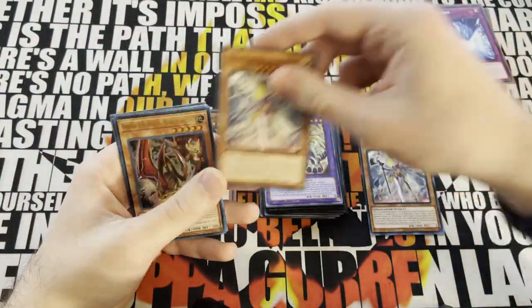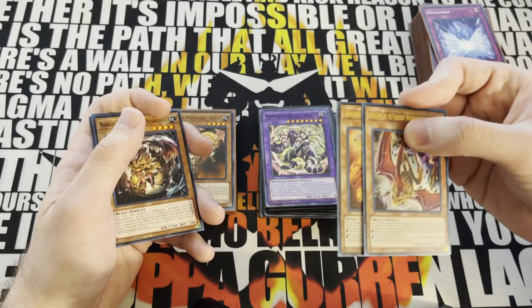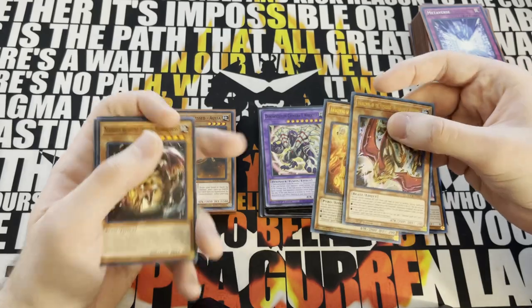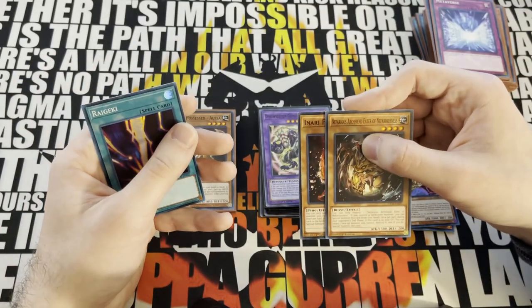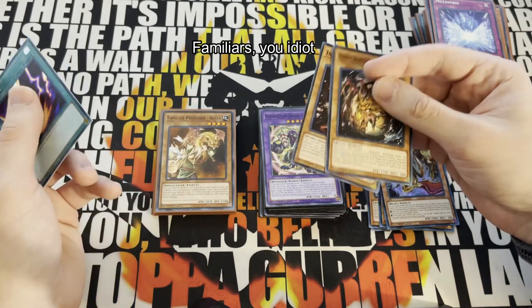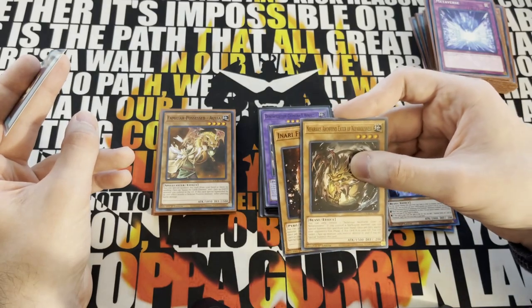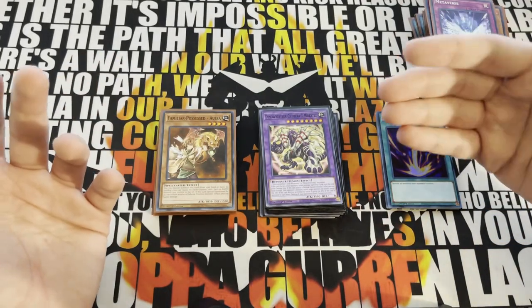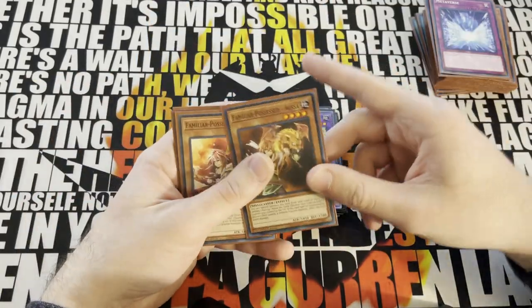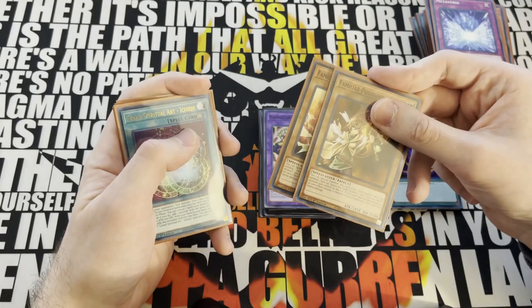Alright, so here is what we decided to do. These are the cards that we decided to drop. We dropped the Witchcrafter Golem or Rurus because it just felt kind of unnecessary. As much as I love the two Awakening of the Possessed cards, these are hard garnets and I never want to see them in my hand, so running three and two guarantees you see one of them, and it became a huge issue. Removing one of each of the Summoned Beasts because it just felt too clunky. I'm dropping Raigeki because I think it's too slow - this is a going-first deck. We're running Solemn Warning, Possessed Partnerships, Grand Spirit on Ichirin.